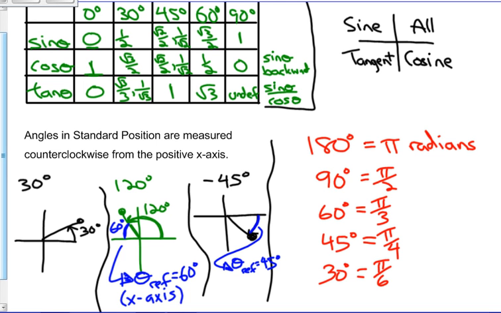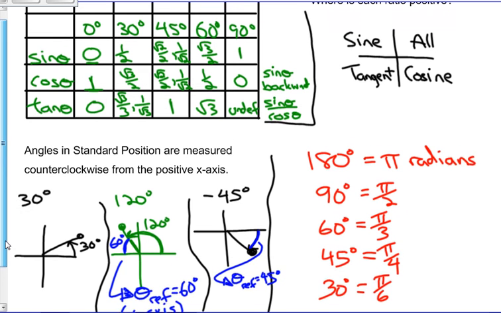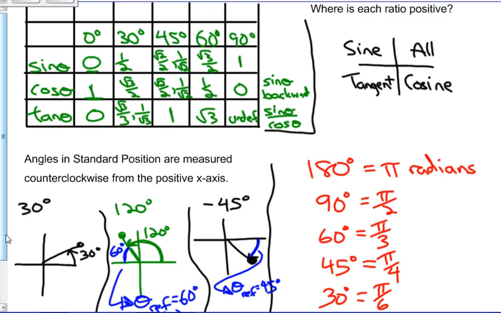And as we move forward, we want to be sort of bilingual between working in degrees and working in radians. I'm going to throw those values into my table. You might have noticed there was a little space up top. So 90 degrees, that's pi over 2. This was pi over 3. This is pi over 4. This is pi over 6. And 0 is just 0.